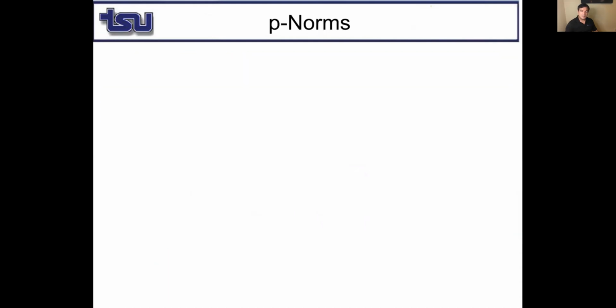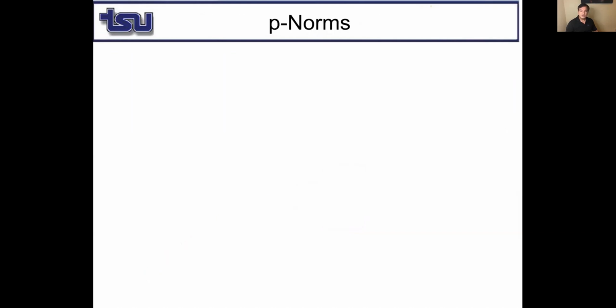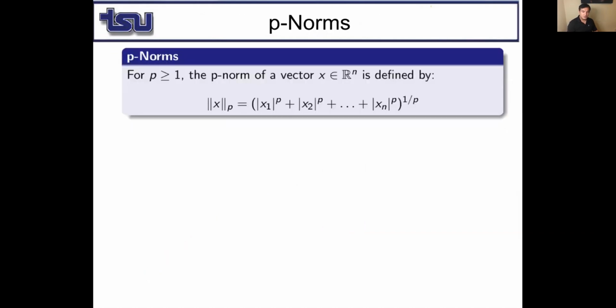Okay. This is called, by the way, the 2-norm, because of this square right here. But we generally have p-norms. For example, for Rn again, you can define the p-norm as this statement right there. So first take the p-th power of each individual element, add them up, and then take the 1 over p power.